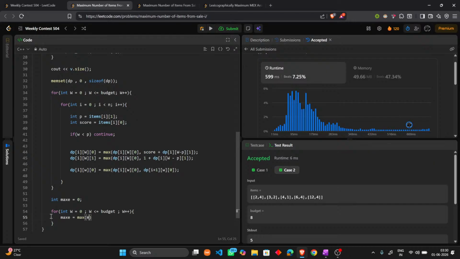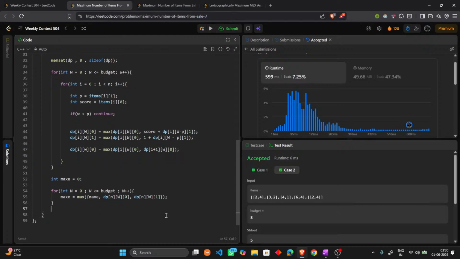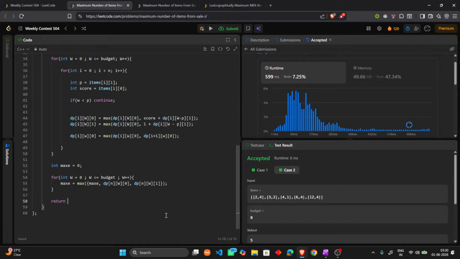Max is equals to maximum of max, comma dp of n and W comma 0 comma dp of n and W comma 1. Shouldn't that just discover everything we are asked?